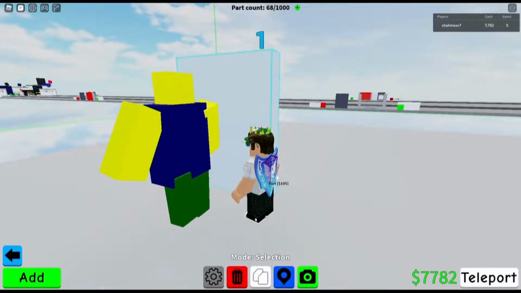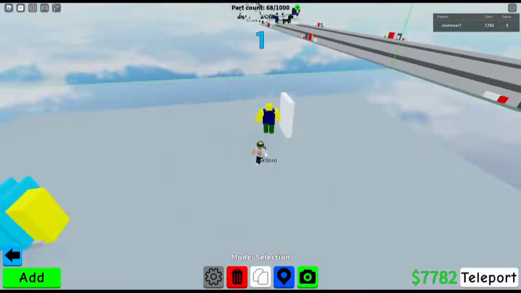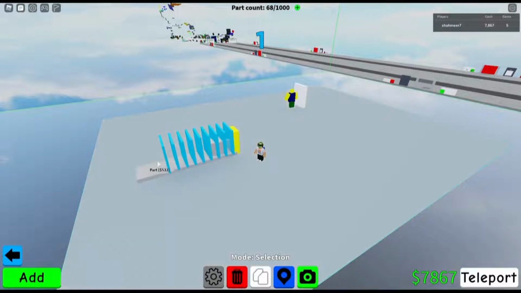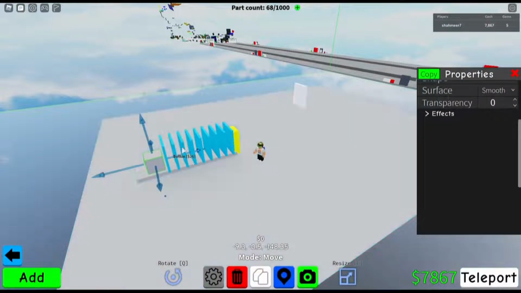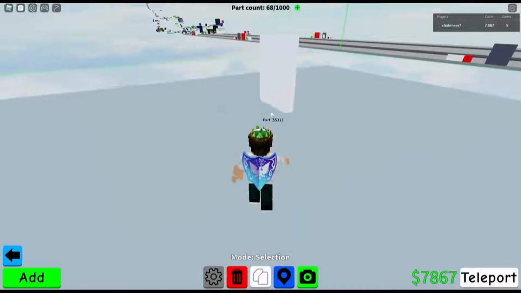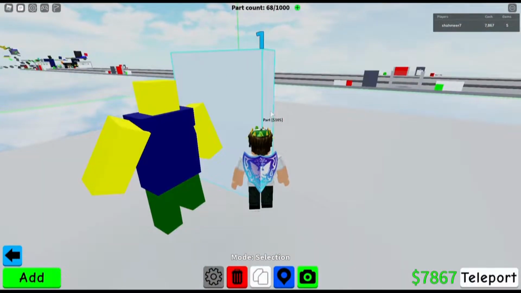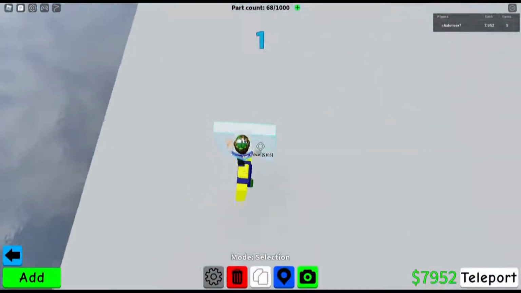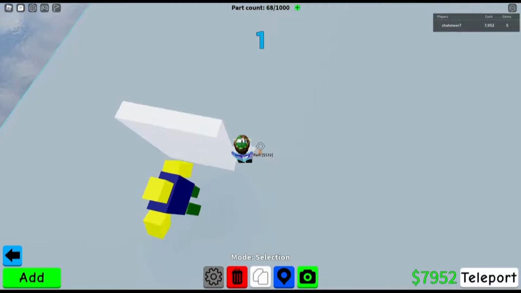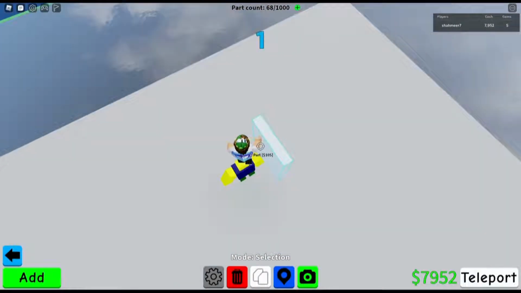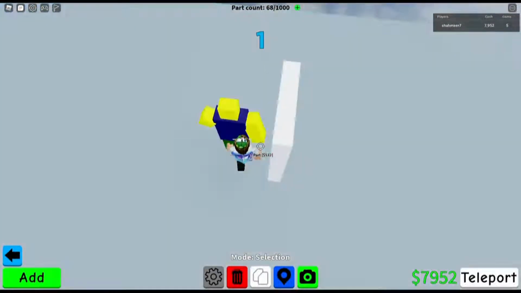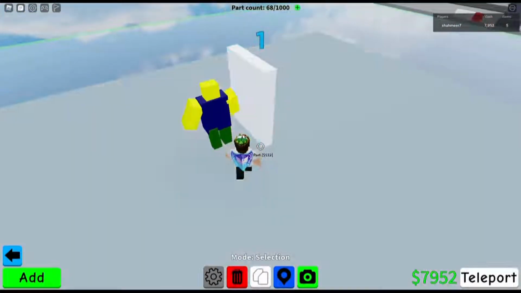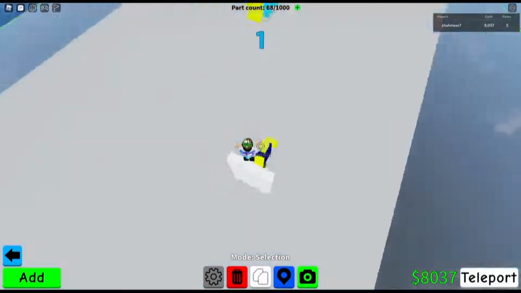But yeah, that's how you do animations, which is a pretty simple one. Let me put this a little bit further so there's no delay. But yeah, that's how you make animations. Now, of course, you can do a lot more with this. There are better ways to do this if you're just using one block and want to animate that. But in general, this is a way to make something like a walk, for example.